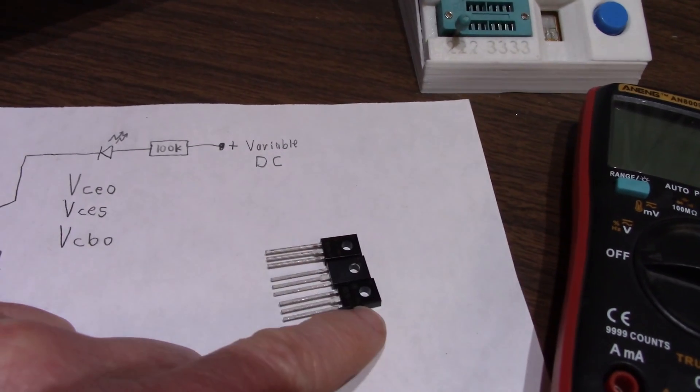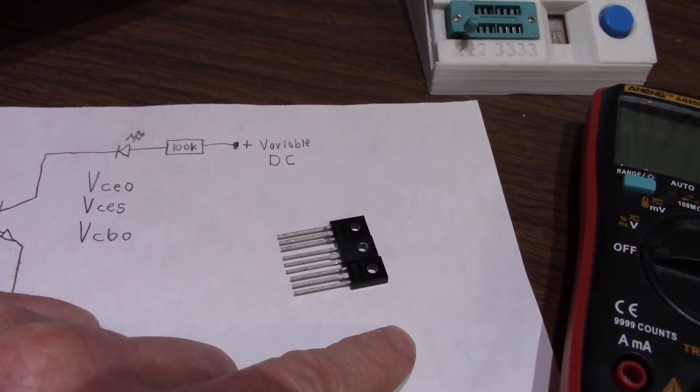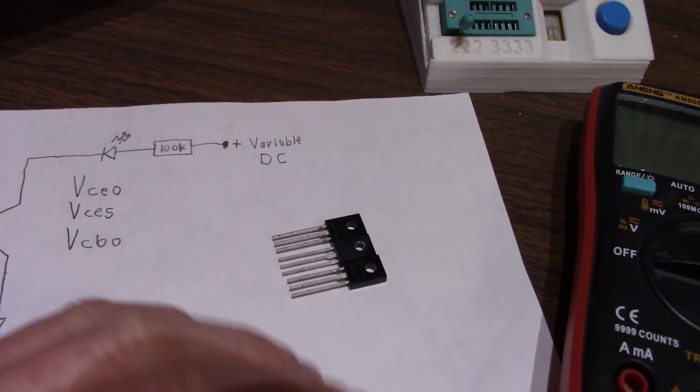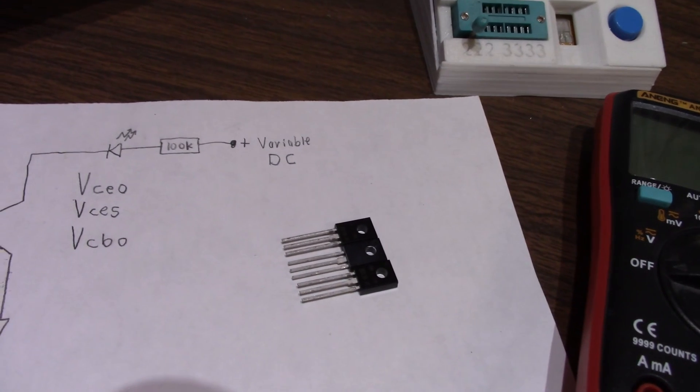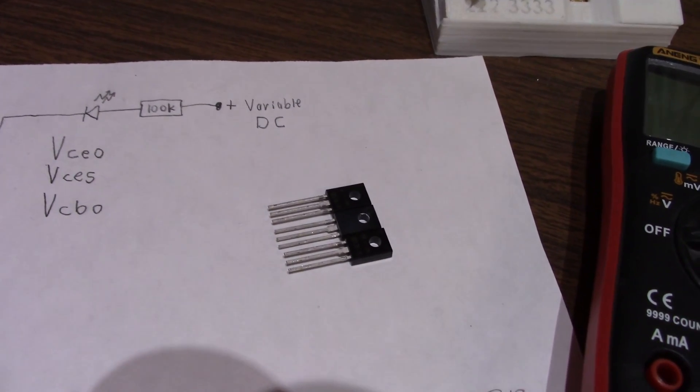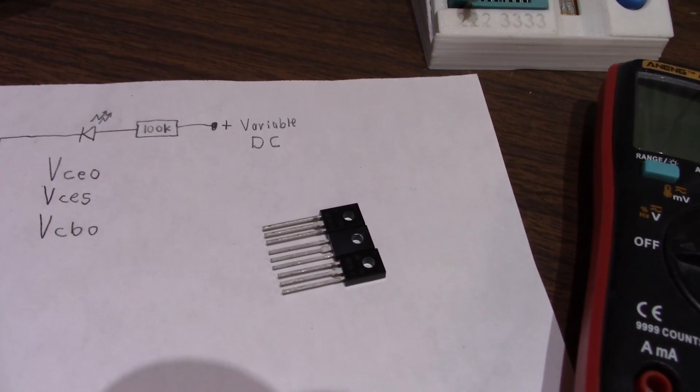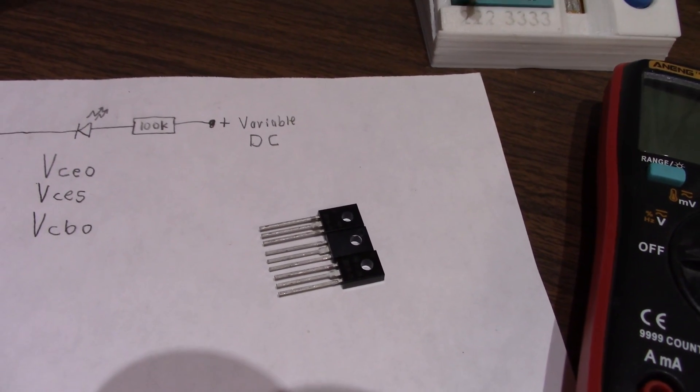So, I'd say you have plenty of headroom if you want to stick with the BD-139 and 140 and run the amplifier at a higher voltage. Unless the amplifier gets extremely hot, overheated, it might possibly be an issue. But, beyond that, I think you're okay.